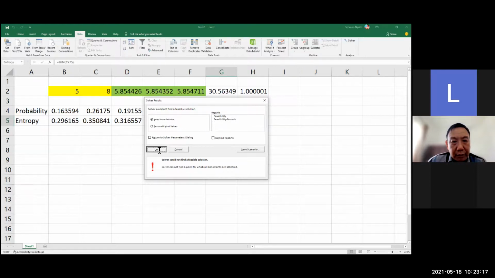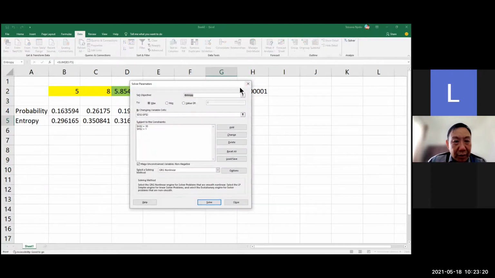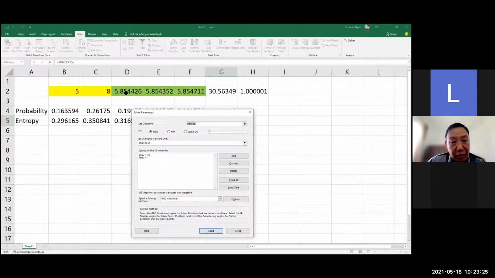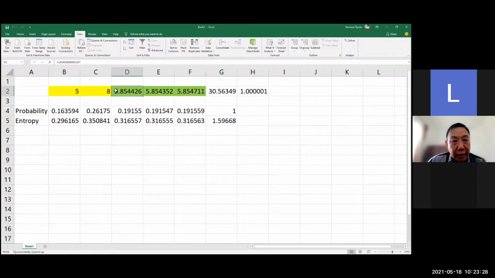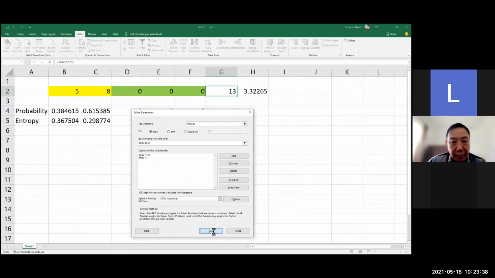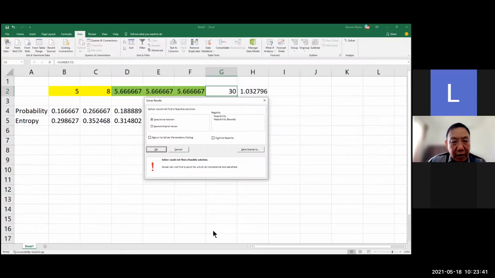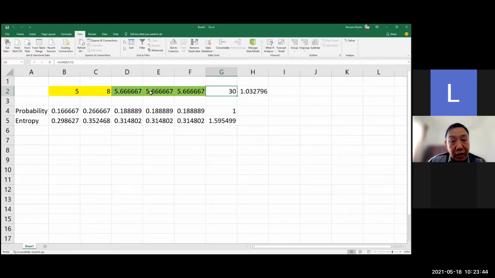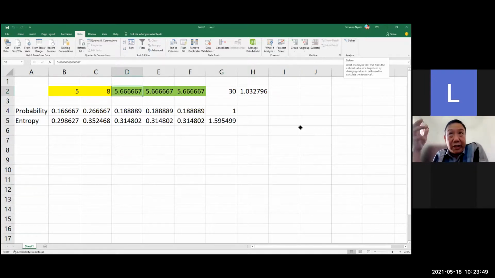So you can, okay, this is the one. Put 0 in the beginning, in the green, so before close the solver first. Okay, and put 0, 0, 0. Okay, then solve again. And solve. Still cannot find. Okay, so in that case, you need to change the constraint. What is the meaning of this? Meaning it's too restrictive. If your constraint comes from the data, so there is probably some error in your data.